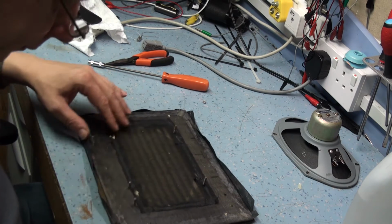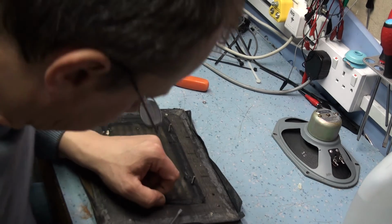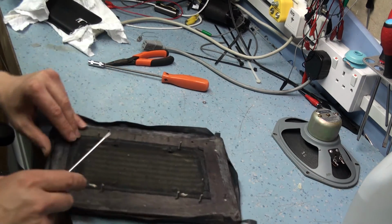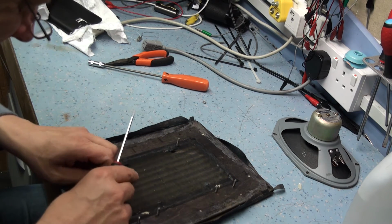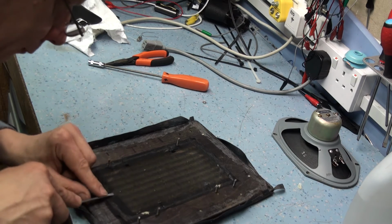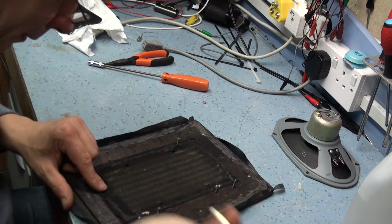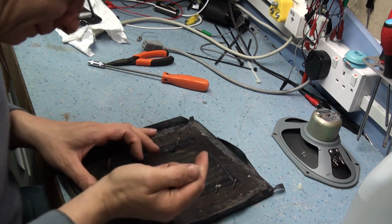Ah, some staples, as I remember now. So, just get in there and pop the staples out. I'm going to try and, as I say, keep this cloth in position if I can. That's one of the staples loose. See, once the grill's in place anyway, the grill basically holds the rexin in place, so it might look a bit daunting trying to get this back in position again, but it's not actually, from what I remember anyway, it wasn't too difficult. Let's try and get this staple out.